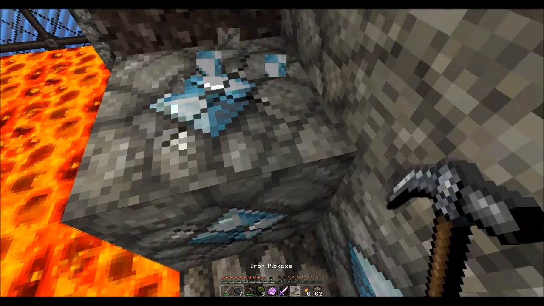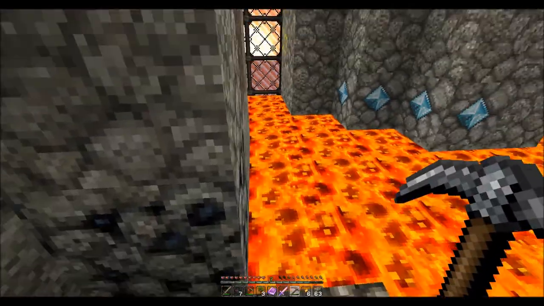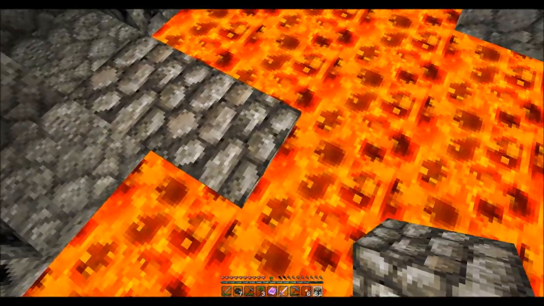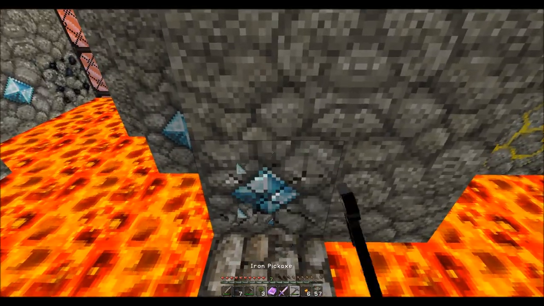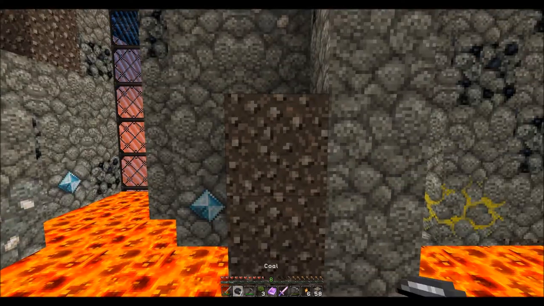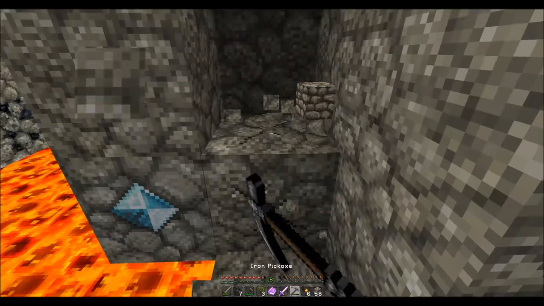Let's do that, because I think this is going to drop. No, okay. How about this one? There we go. Okay. Let's kind of work our way over here. Grab these. Oh! That could have been really bad. Alright. And then grab these diamonds here.